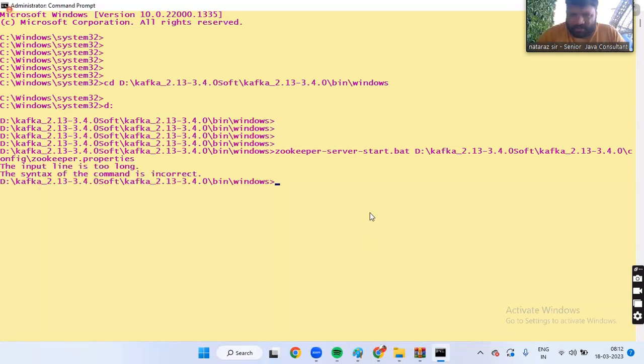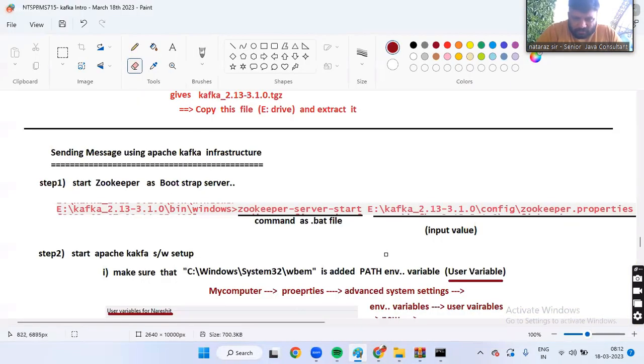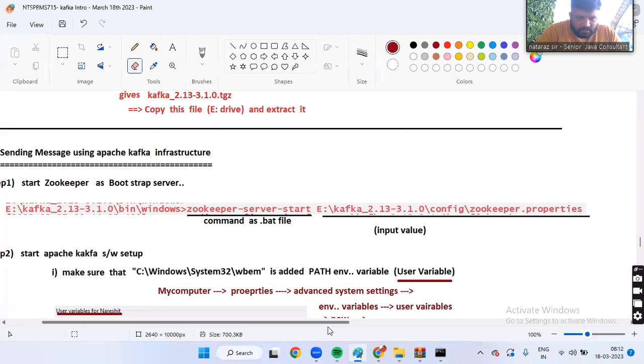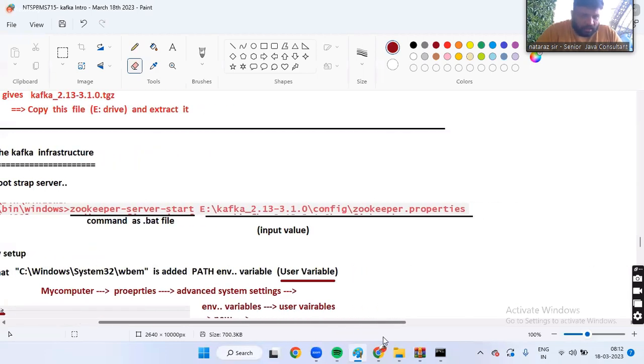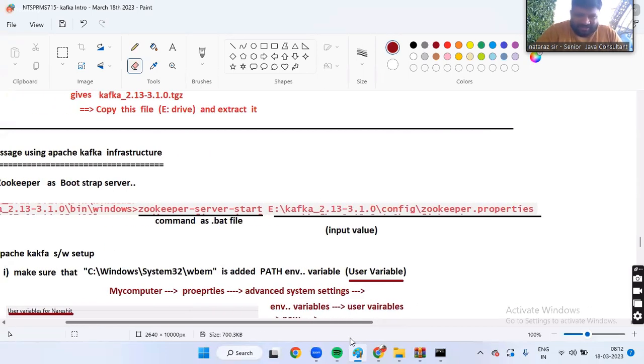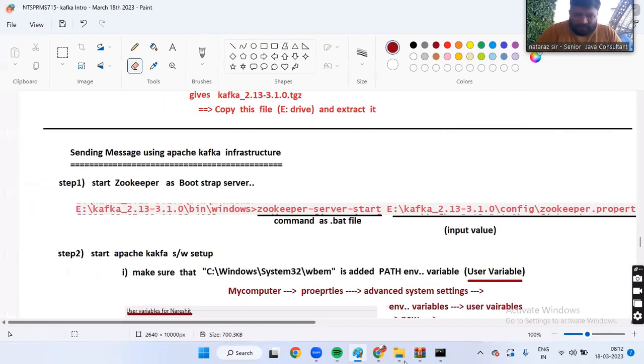Syntax of the command is incorrect. Why so? Zookeeper server start.